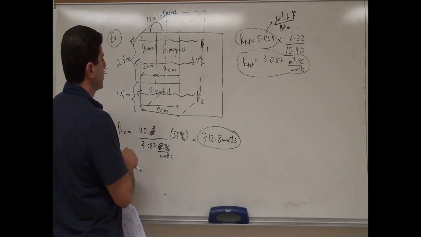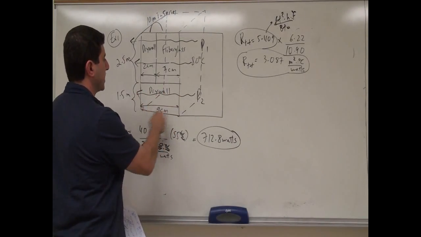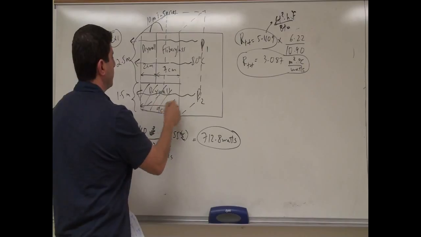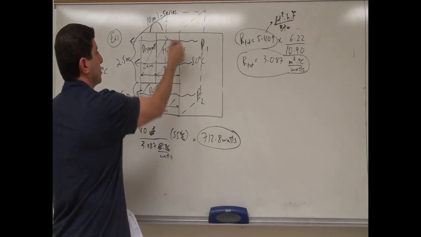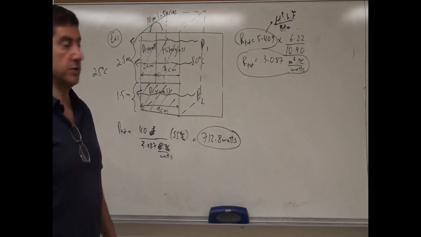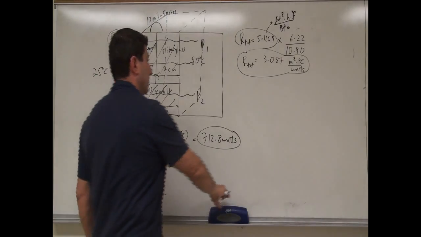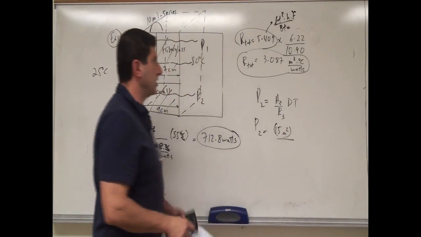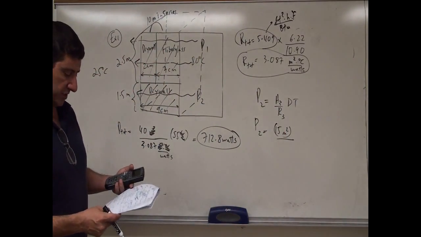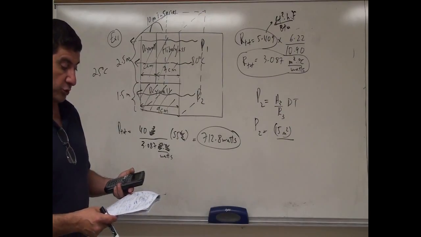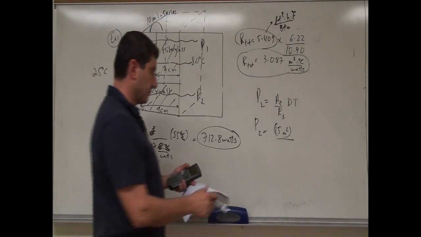The other thing we can do now is to separate. Let's say the problem wants us to find the power loss through the bottom drywall, okay? The power loss through the top, the top two, what is that? Okay, so separate them out. And then what was the R3? The R3 for the bottom was equal to 3.1889.